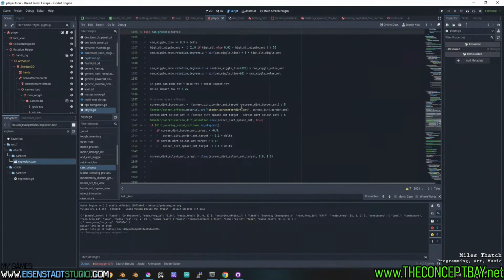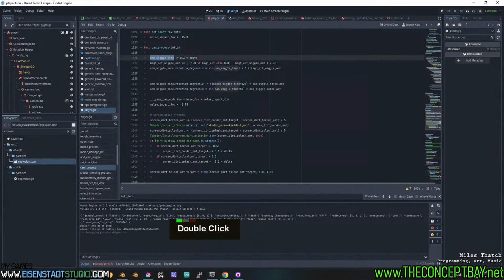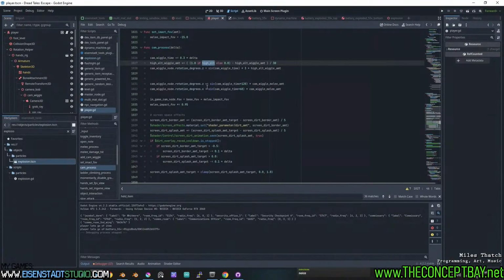We have cam process. Cam wiggle time. Cam wiggle mode. Node rotation, cam wiggle time. High alternative wiggle amount. High alt. I forget what the high alt was for, but I think we have 2 wiggles, don't we?